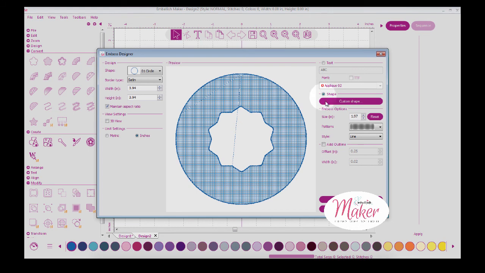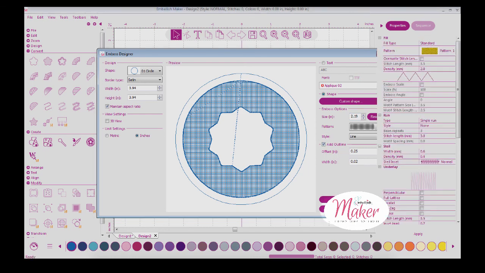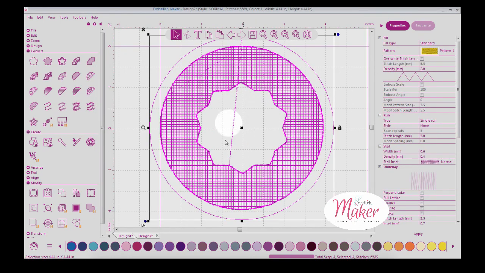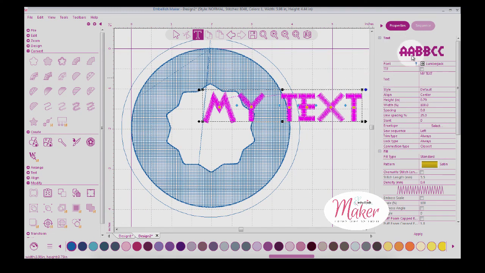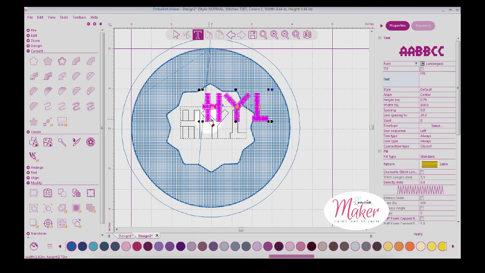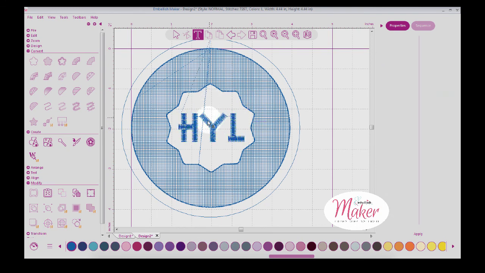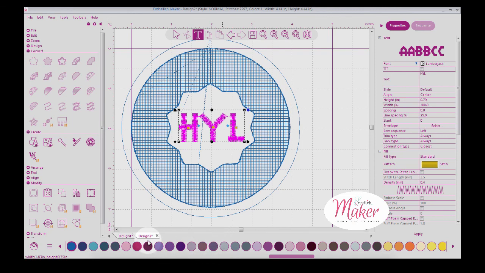But this would be great. I can still add that outline if I want to in here. And when I select apply, now I have a big area of toweling that will poke through. So you could add a monogram in that center if you wanted to by selecting your font, or just text or welcome, and then you could add that inside. Now on the monogram font in the center, I would use Embellish Iron Away Topper.